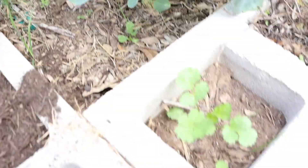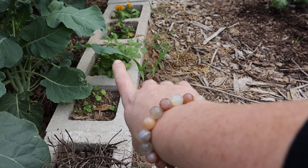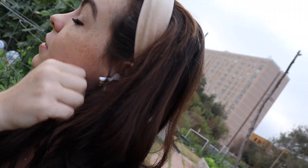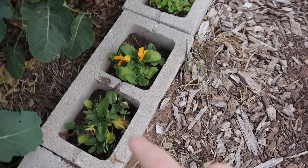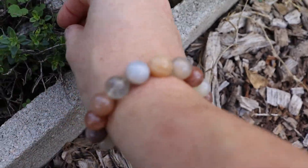There's some cilantro here — I thought this mint was going to come back but it's not. More cilantro — cilantro actually grows best in the cooler weather, which is funny because everyone thinks of it as a summer thing. But cilantro in the heat will either just not grow or immediately bolt and flower, and then it tastes bad. So cilantro grows really well here in the fall and spring.